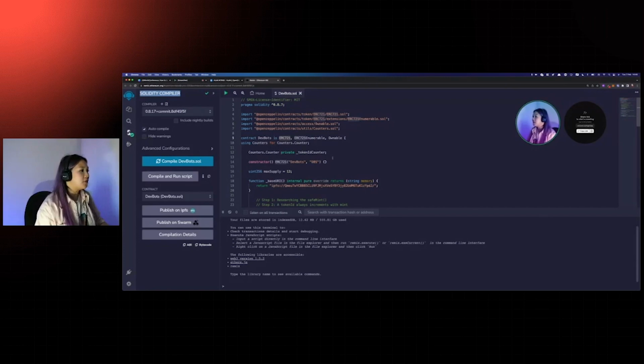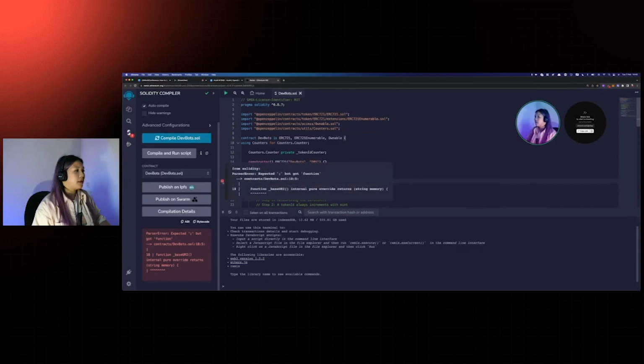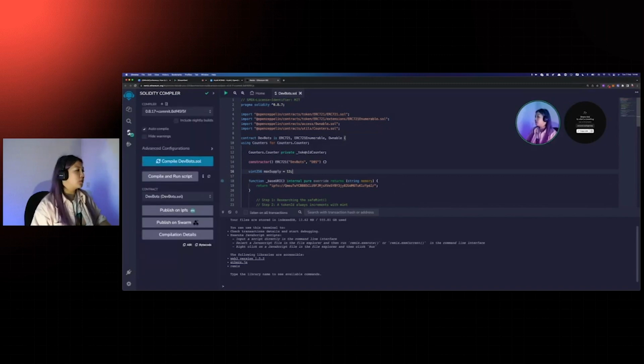And even when I, for example, remove this semicolon here and save, you already see it. It will let you know. So here it says it's missing, expected a semicolon, but got a function at line 18. You check here line 18, you see a red arrow and an exclamation mark, and here you can see your error actually. So here, it's very helpful in order for you to remove that error as soon as possible.